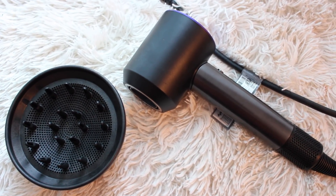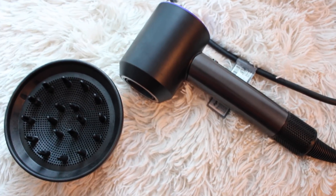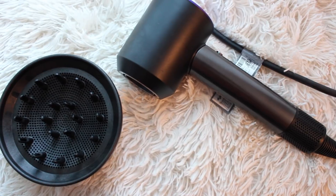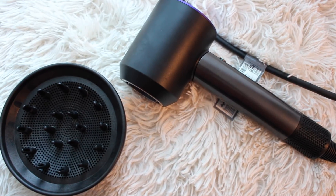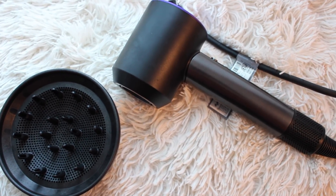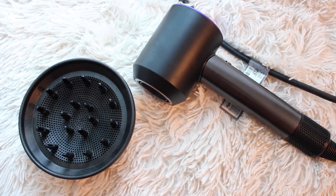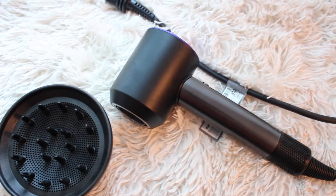It's like three days later and I realized I did not include my Dyson. I have never traveled with a hair tool ever in my life — I'll either let my hair air dry or use one of those crappy hotel hair dryers. But I had to bring this because it's a huge part of my hair routine now. It dries my hair in under 15 minutes, sometimes around 10. I know it's expensive, but if you have the money or have been curious about it, especially if you have curly hair — I love the results with the diffuser attachment. It's monumental that it came on this trip. A little bit of a hassle to bring, but if you're used to traveling with hair tools, it won't be any different.